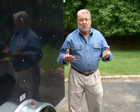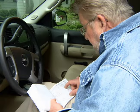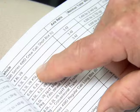Towing with any vehicle, though, demands the right setup, the correct equipment, and the proper techniques and methods. Here are a few useful tips. Tow only trailers whose weight does not exceed the maximum capacity of your vehicle. Check your owner's manual to find out how much your truck can safely tow.